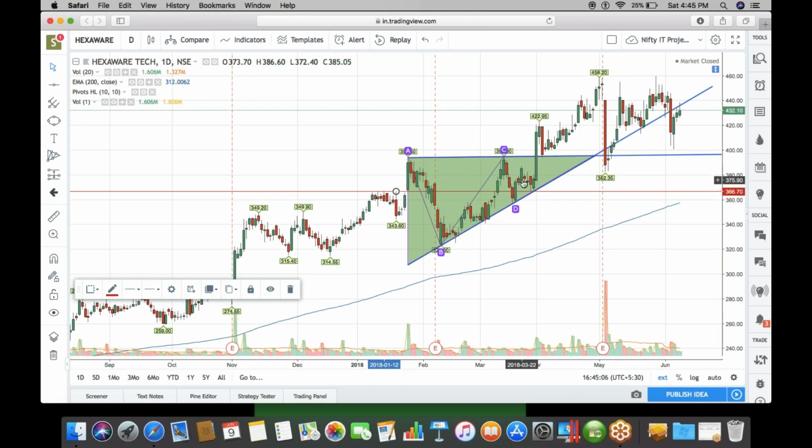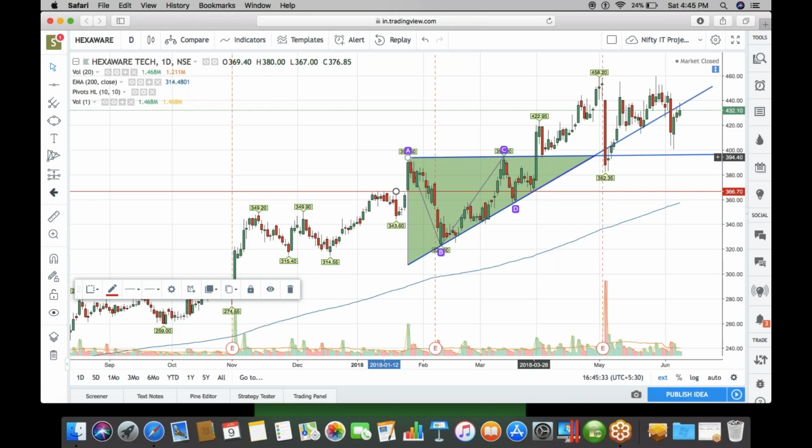Now two things can happen. First is that new buyers look at this particular level 360, which is behaving as a very good support. What does it say? At this point of time, maybe 360 is the intrinsic value of the stock, or around this is the intrinsic value. So as soon as this happens, suddenly the volume goes up. There's buying which comes up, and there's a breakout of this 394 level.